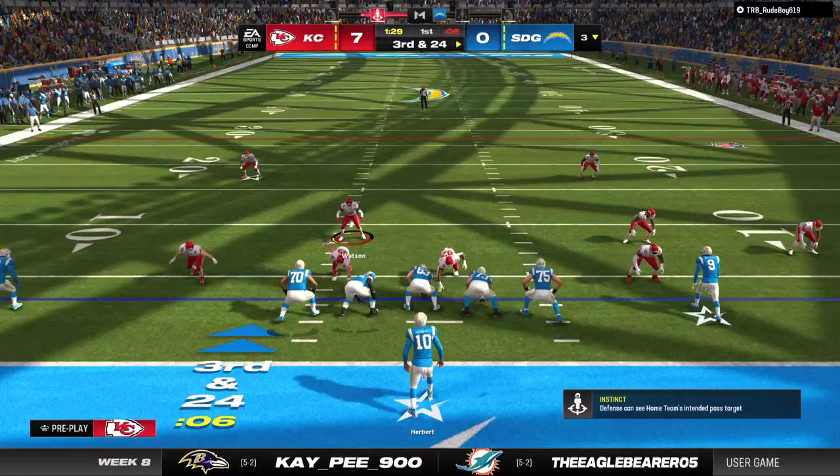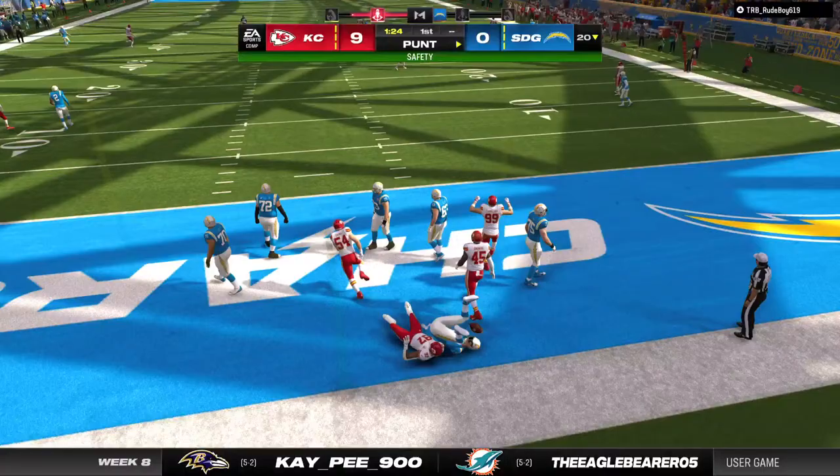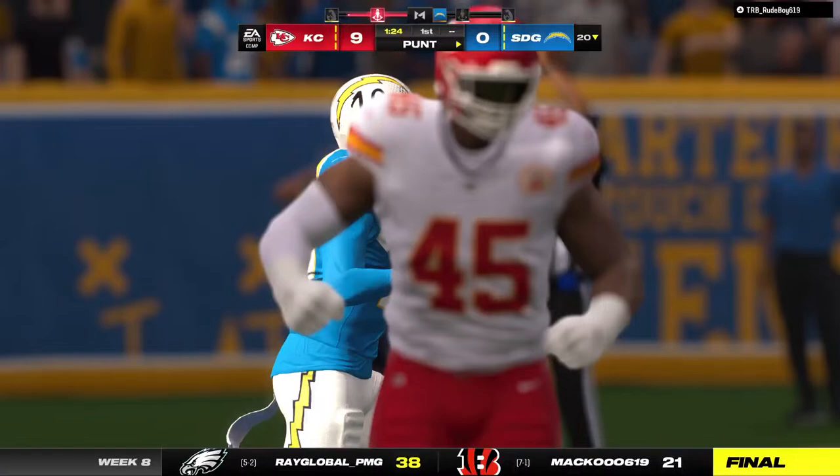Justin Herbert looking to pass. And he is not going to get away. The rush was too strong, and this is going to wind up a safety. Well, two snaps ago, I don't think anyone thought a safety was on the table, yet it happened.